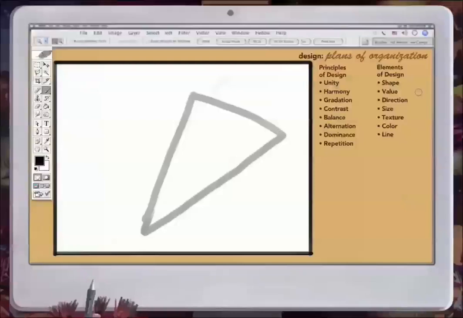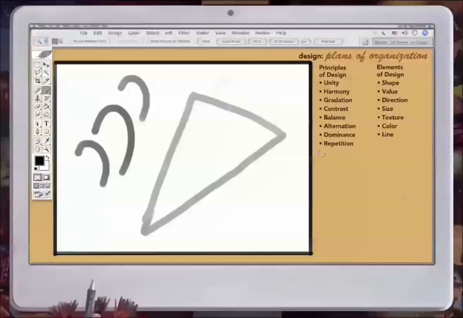Now, I'd like to point out to you that all of these elements of design here, they can act as symbols to express the state of mind of the character. It's not just a line or a direction or a shape, but a value or the size of your character or the color that you give your character. They all act as symbols to express the state of mind of your character. A dark value on the character can say that this is an evil character. This person has a dark side.